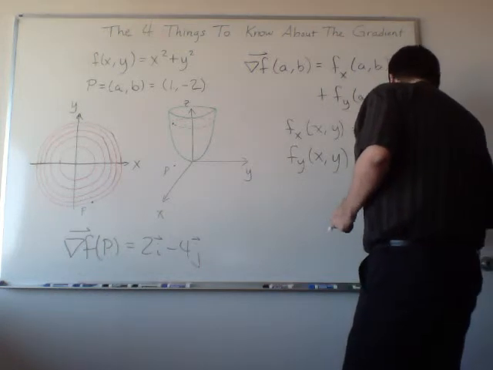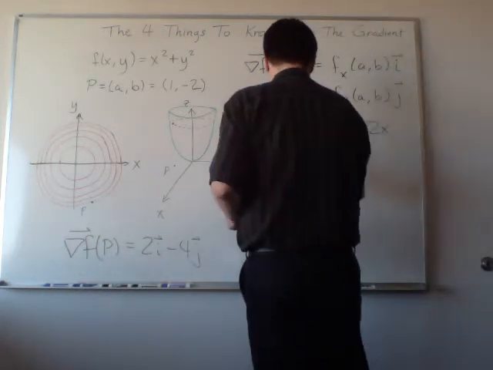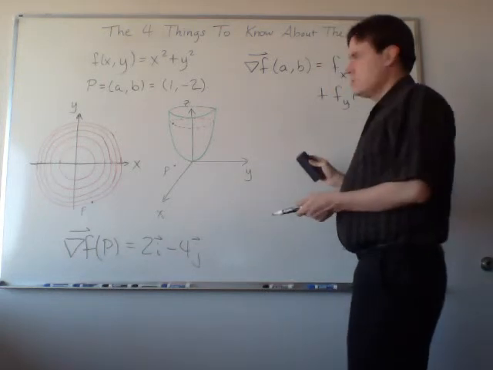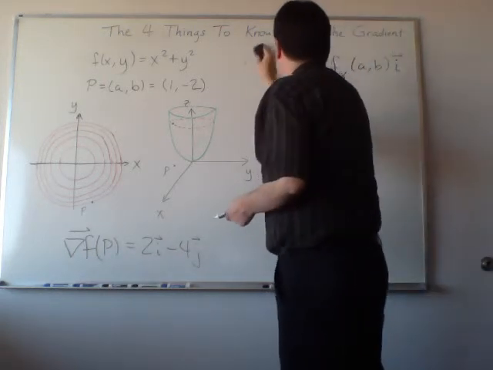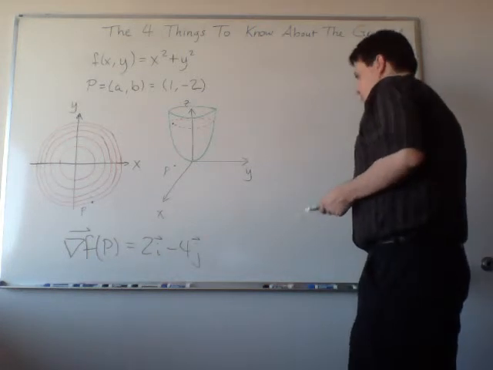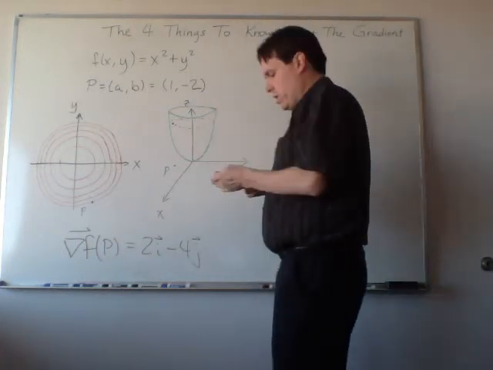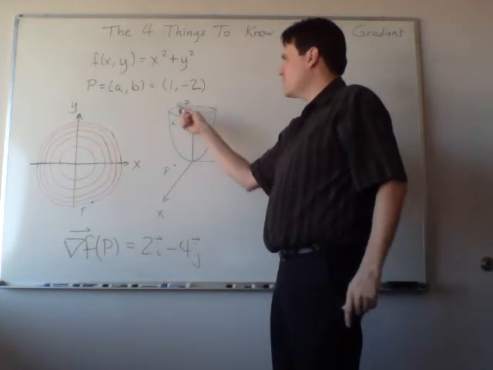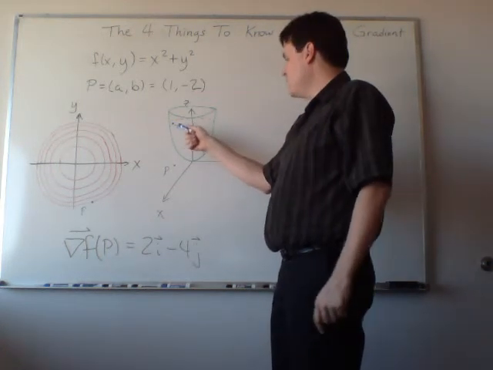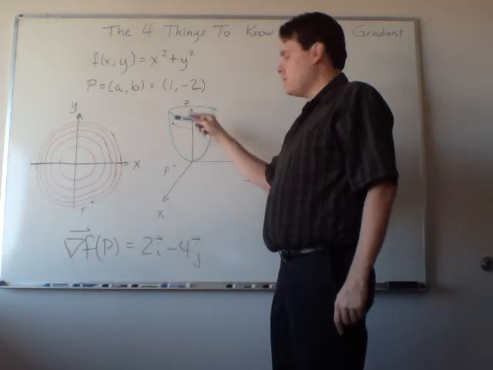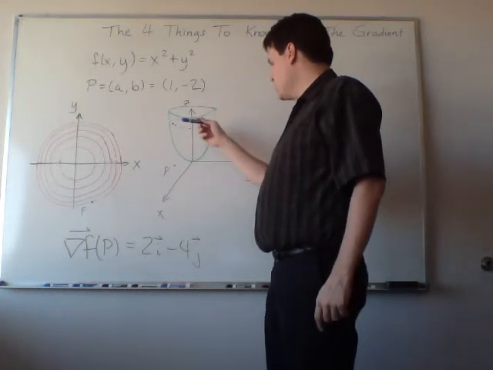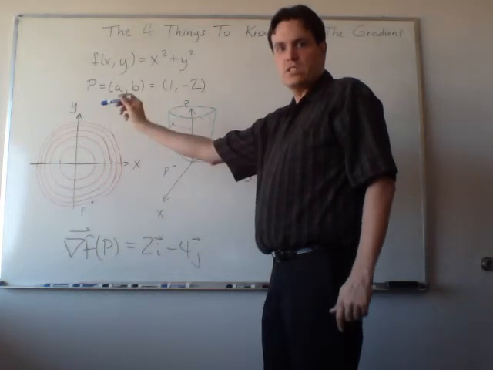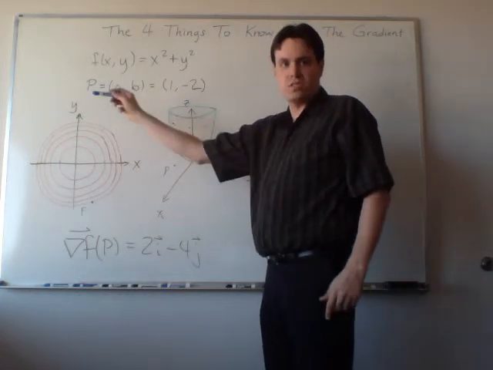Now, something to notice about that, that is a vector that lies in the 2-dimensional plane. It is not a vector in free space, which means it would not be reasonable to expect this to be tangent to the surface. If I look at this point here, remember that's the point on the surface, this little blue point is the point on the surface corresponding to x equals 1, y equals negative 2. If I draw this vector, it's going to be parallel to the xy plane from this point. So it's going to go 2 units out this way, and then 4 units over this way. It's going to point somewhere in this direction towards the window.